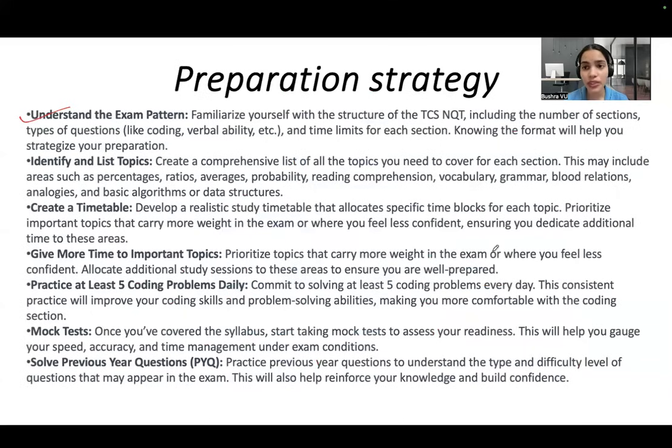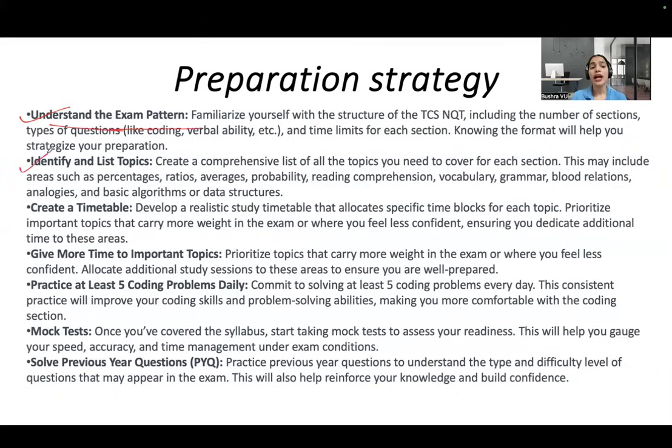That's what we have tried doing in this video. We have tried to break down the structure first so you understand how many sections are asked, what is asked in each section, how many questions are asked, and how much time you have. All of this is your first step, which we have covered already in the video. If you watch the video carefully, you will be able to know that we have tried understanding the exam pattern.